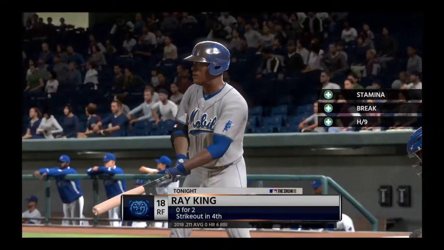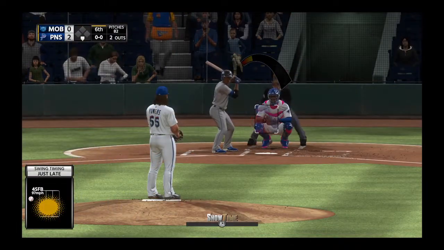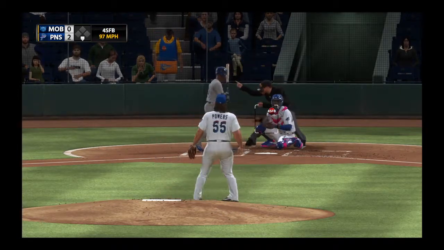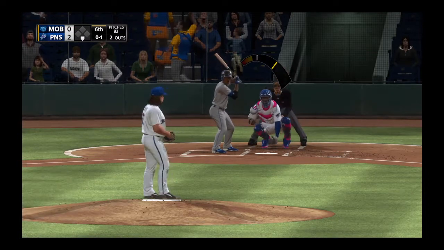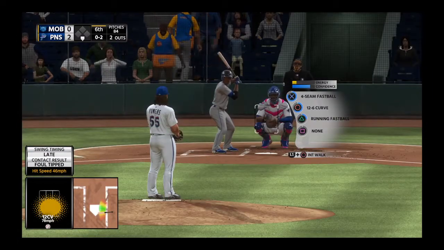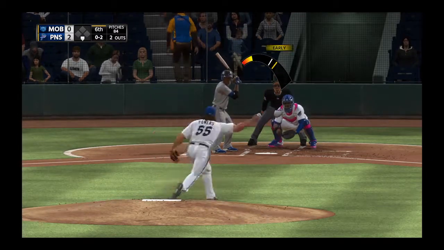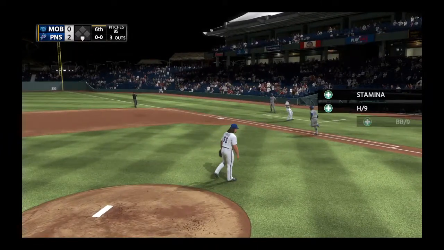Ready once again, Ray King. He'll look to bounce back after striking out his last time up. First pitch coming. Here it is. Takes a high fastball for a strike. 2 out, nobody on. Hit to first. Huerta loves it, and he'll step on the bag himself, and the inning is over.